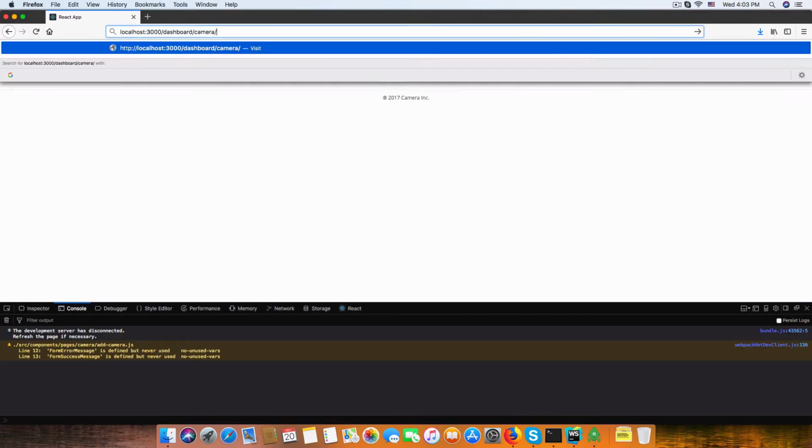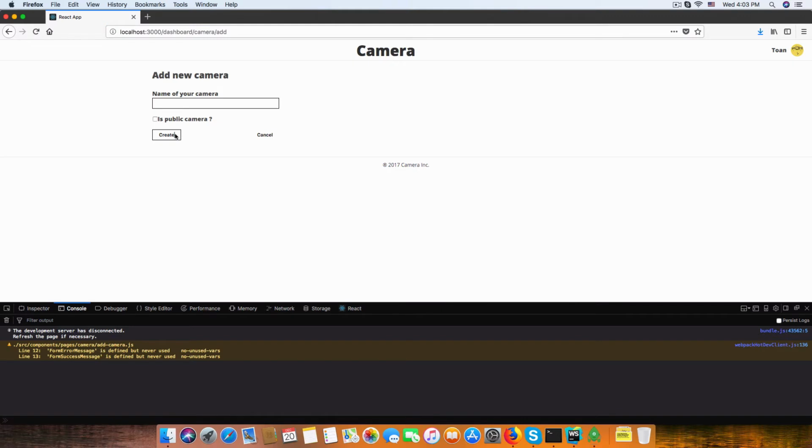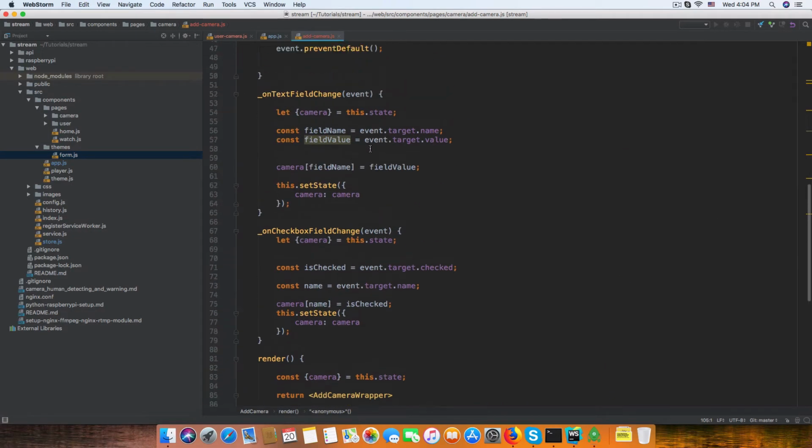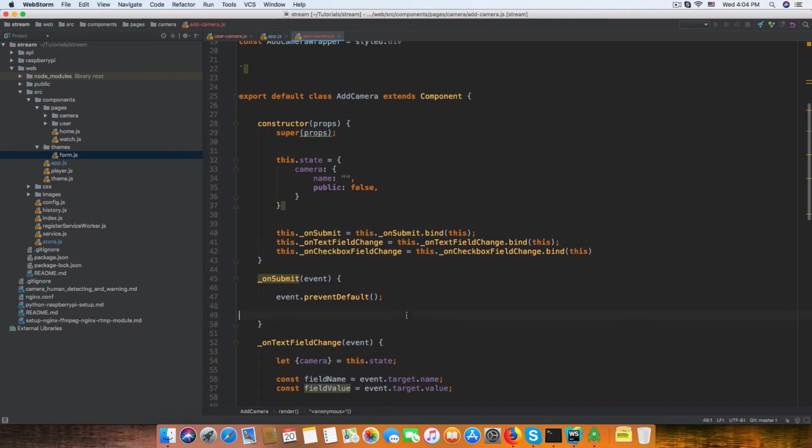Okay, so get back to our adding camera. I want to execute this function. So we got the name of the camera here in the case when we submit it, and we are sending this by course.